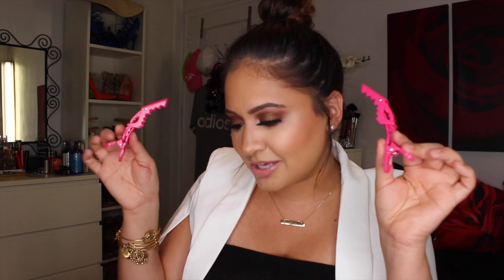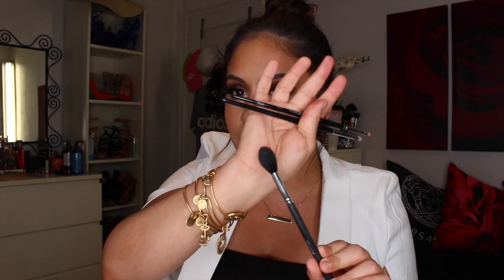These are 3 brushes also by Morphe that I wanted to quickly shout out. This is the Morphe M501. It just looks like a large 224 brush from MAC. It looks like a fluffy deluxe crease brush, but it's perfect for highlighting. I even like this to apply powder underneath my contour. Sometimes I even get crazy and start blending shadow with this, even though it seems so big. Just the tip of it lightly dusts my shadow and blends it really nicely. So love this one again, Morphe M501.